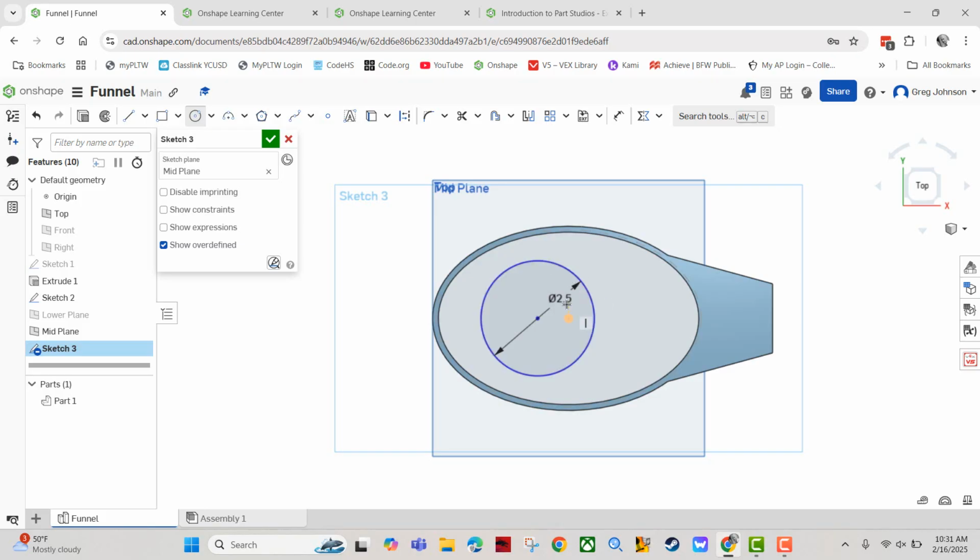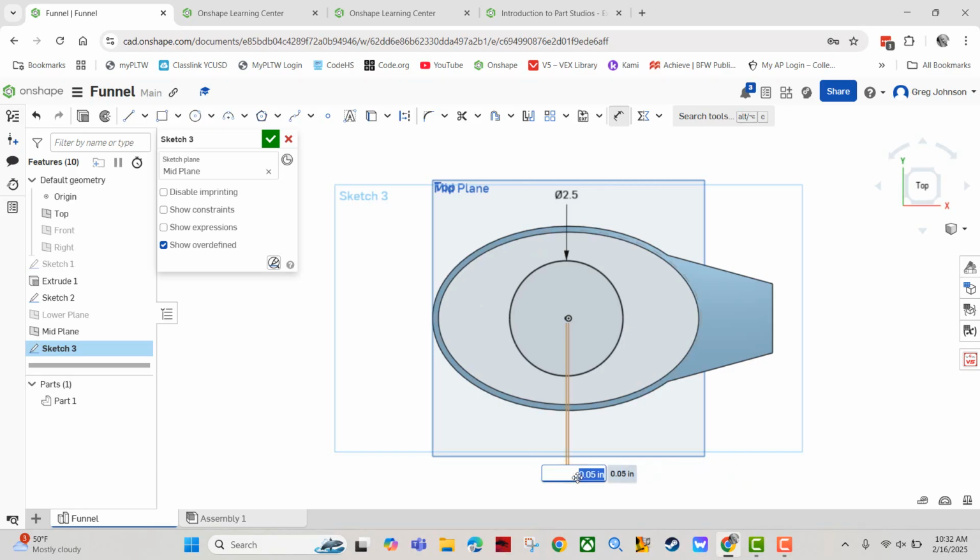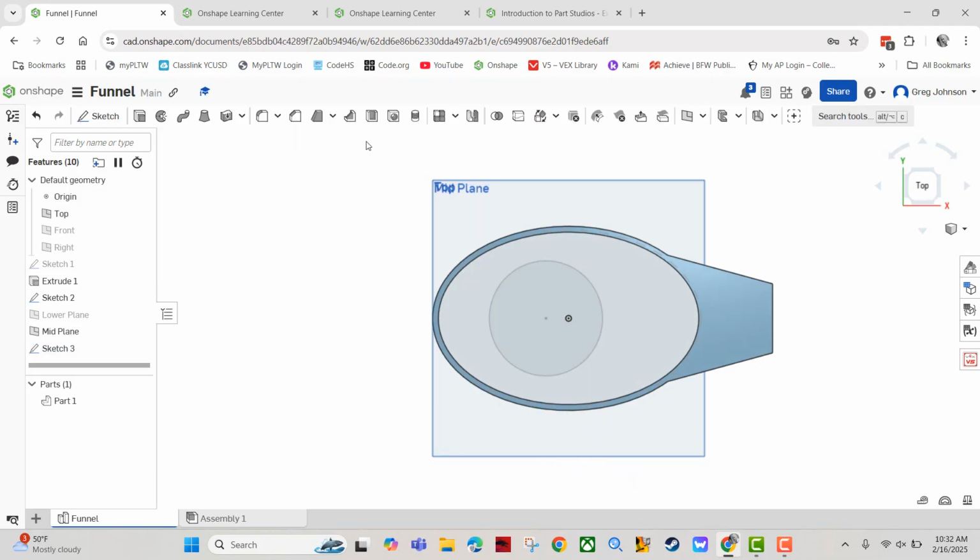There are no surprises. I'm going to hit escape so I can drag that dimension out of the way. And now I'm going to add a dimension of 0.5 between the two. And I'm going to put that down here so it's also out of the way. Oops, and I missed. I typed 0.5. No biggie. Double click, type what I really want, and bingo, we're good to go. And now I can accept that sketch.